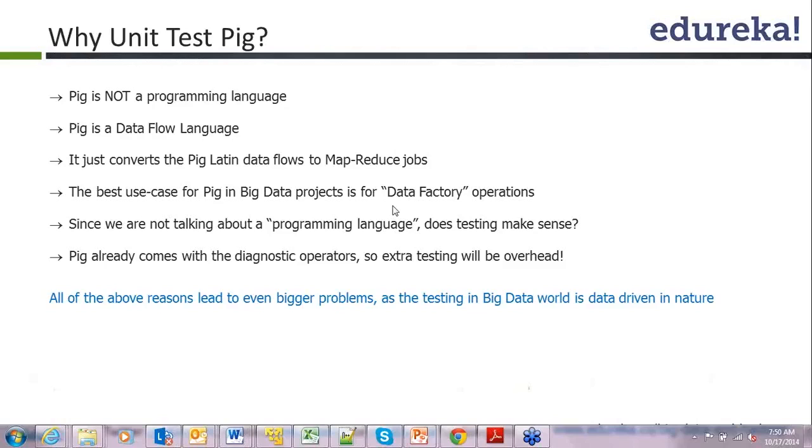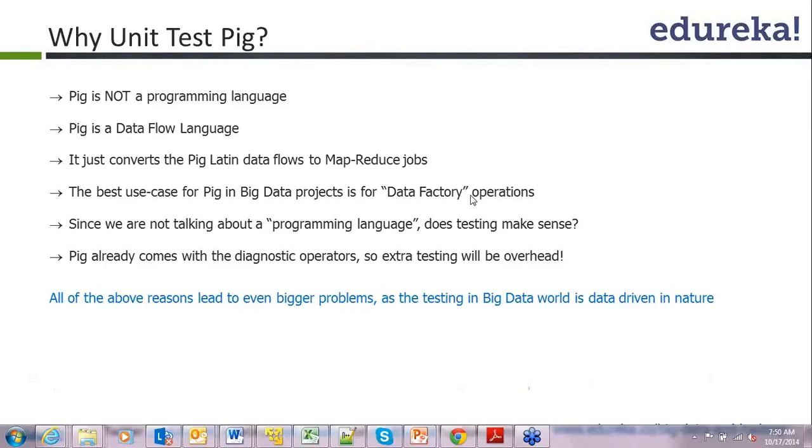The other thing is, talk about Pig. In big data projects, if you are going to use Pig, you will typically use it for data factory kind of operations. I hope it is clear what we mean by data factory. There is a thin line between Pig and Hive, right? Pig is used for data factory kind of operations, whereas Hive is typically used for data warehousing kind of operations. Data factory is typically like data prep. You have some raw data, and from that you are preparing some usable data. And data warehousing is all about your polished data, your usable data is now ready, and you just have to prepare some reports on top of it. That's typically called a data warehousing kind of operation, right? So you will love to use Hive in those cases.